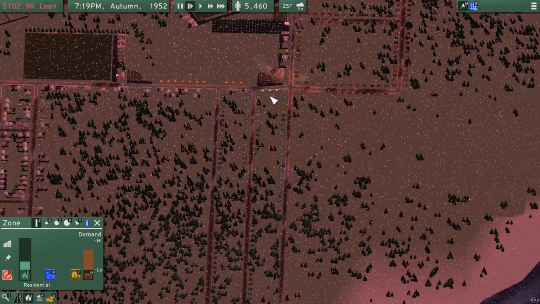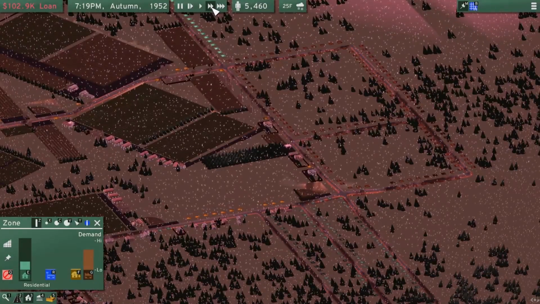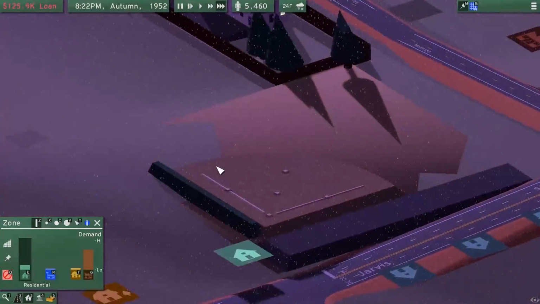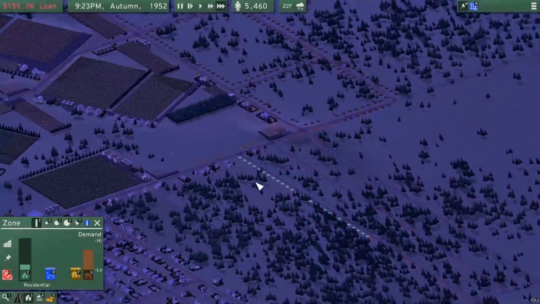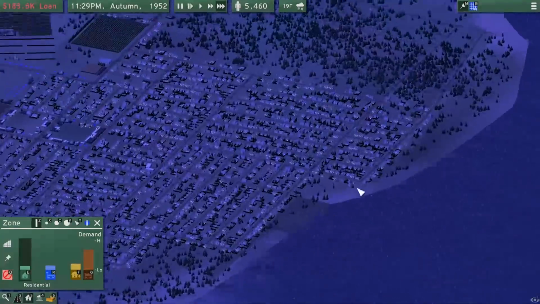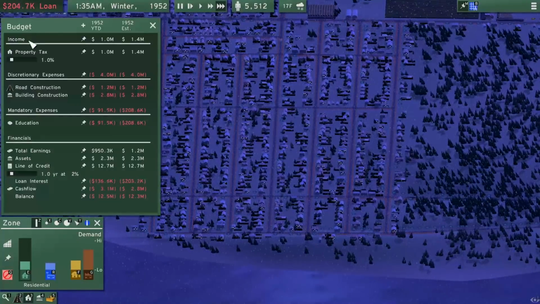Is it snowing already? Autumn 1952? Oh, I thought we had our first factory. I got excited. All right, let's speed up time a little bit more. Something's being constructed here. Looks like it anyway. It used to be a large holding tank, didn't it? Looks like it's upgrading to something else. Okay, well, now we have all this tremendous space here. We're actually making money, so we're not too bad off.